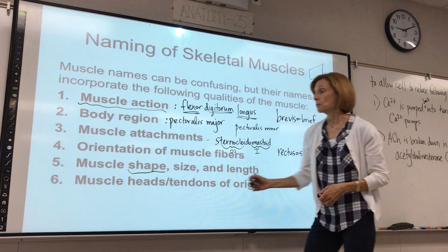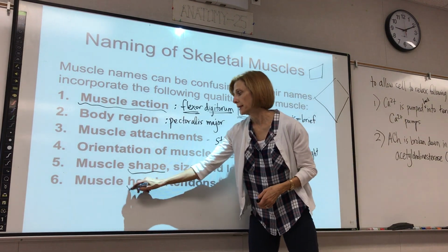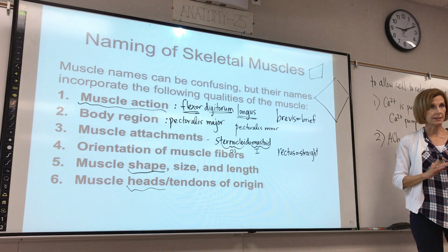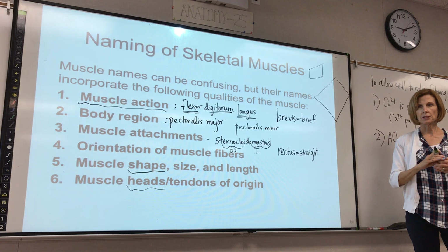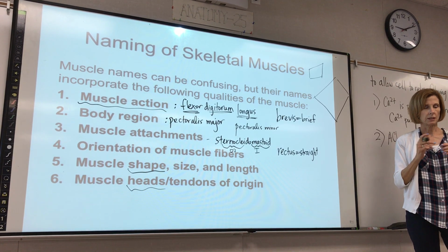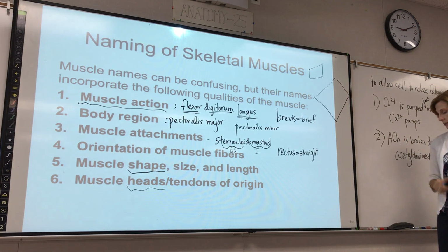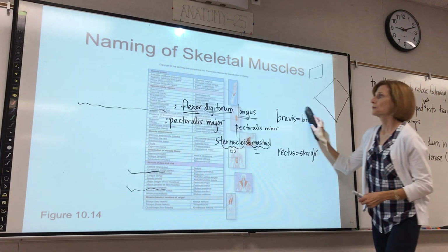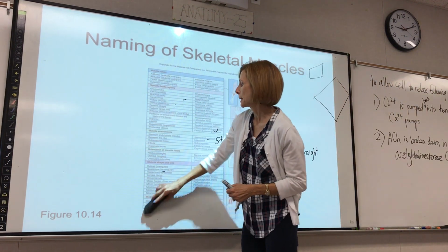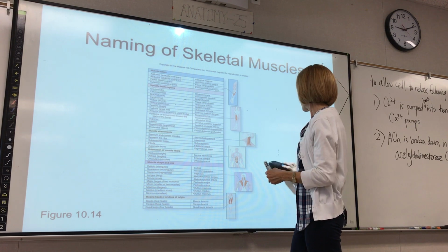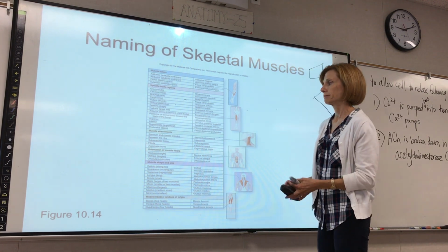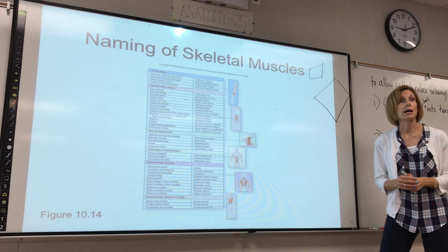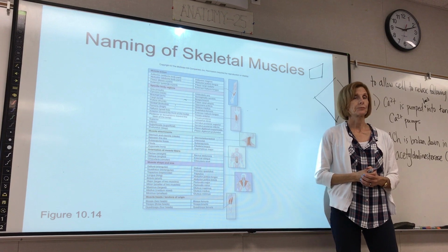And also, you know that the muscles that have more than one head or origin are named after the number of origins, right? Like biceps, triceps, and you guys know you need to know those different parts of the muscle, correct? Okay, like short head, long head, lateral head, medial head, etc. So you have this table, and this gives you a few examples of muscles that are named based on their attachments, body region, action, etc. And I will ask you about this on the written exam, okay?